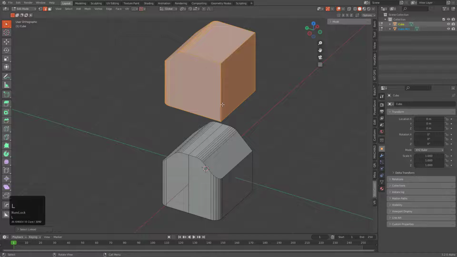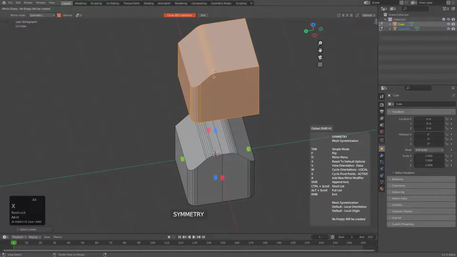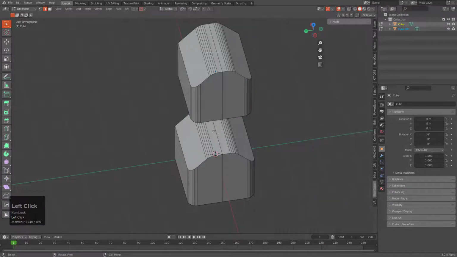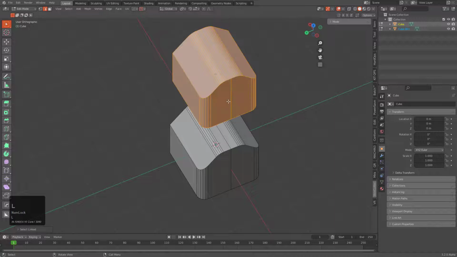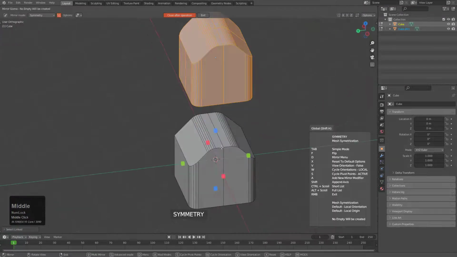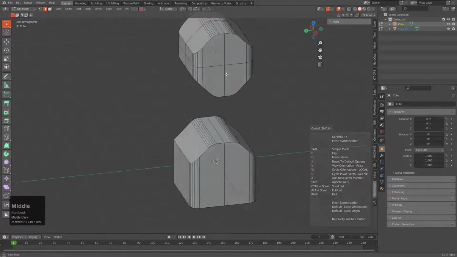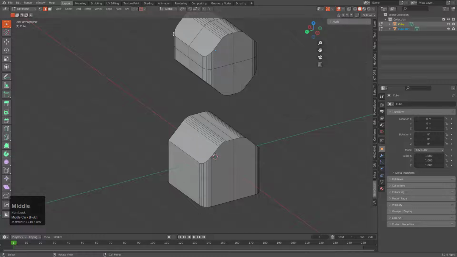And so even though we have both of these meshes in edit mode, I'm now able to select just this mesh, press Alt-X, and we see the handler pop up, and we click the axis that we want to keep, and we see that we're able to symmetrize this to the other side, even though we could stand to have the gizmo be a little bit more accurately placed when it comes to this. But even when we click on the Z, we see that we're only symmetrizing this particular mesh that we have selected. So basically it's a way to just get a little bit more additional control whenever it comes to the symmetrized version of Alt-X.